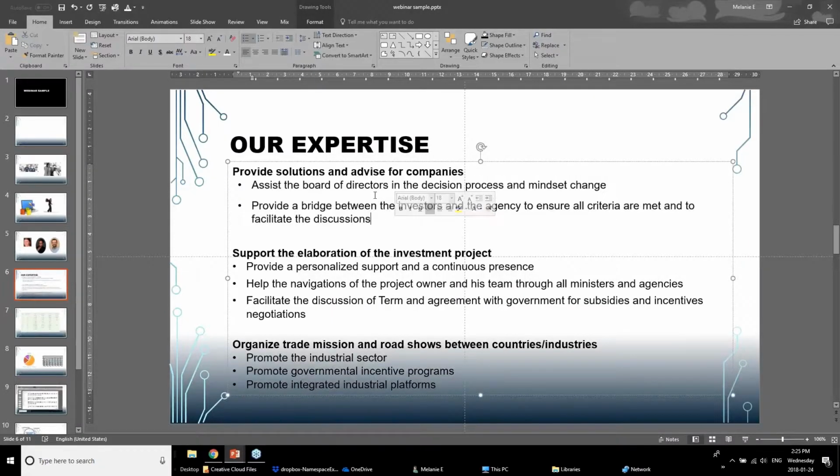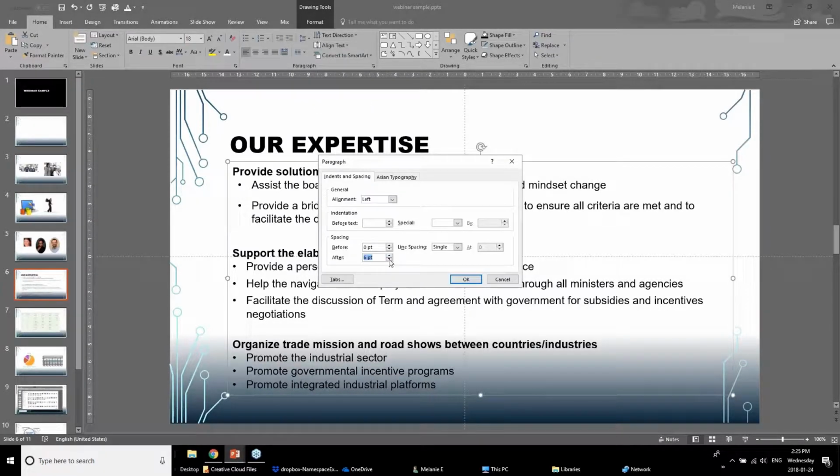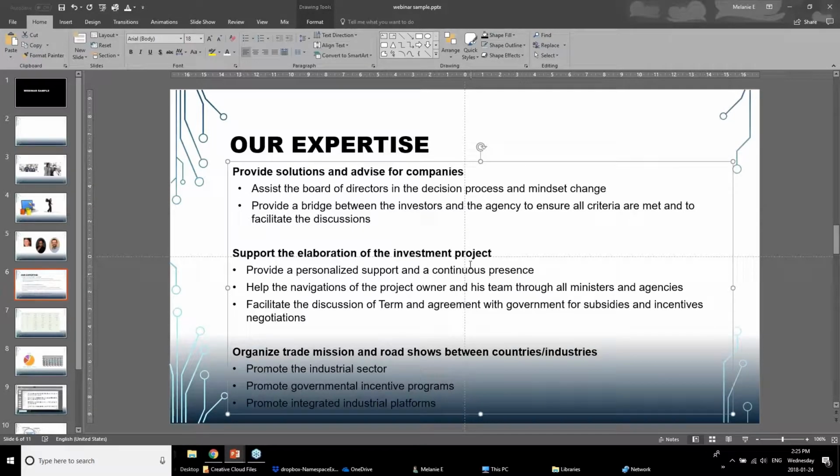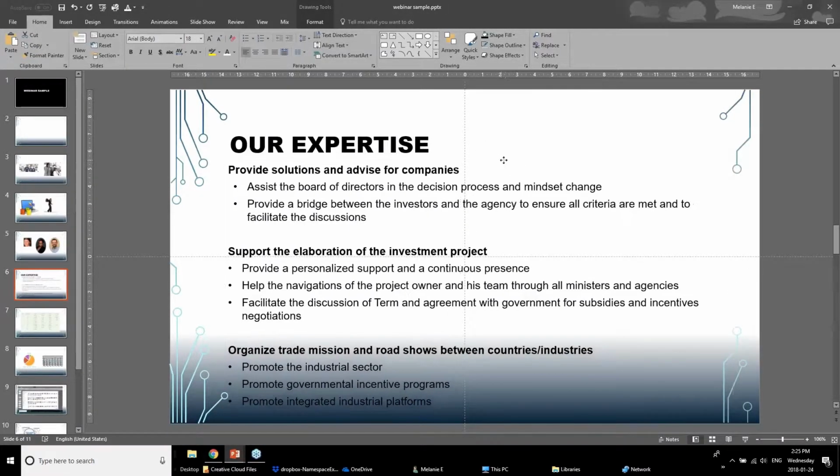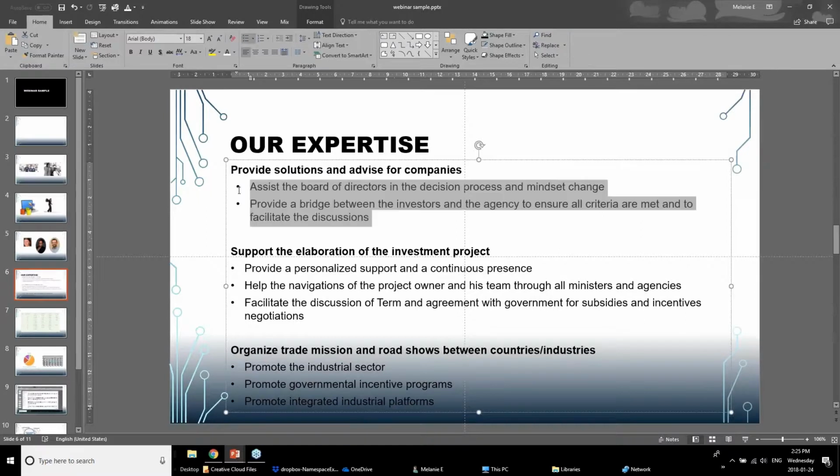So what you'll see is a little bit more spacing between these particular bullets, but not in these, because they were not selected. So you can do this type of work across the whole text box. I'm going to go here and select 6, and you'll see that all of them got spaced out to 6. Or like I said, you can be very specific and highlight particular boxes or particular sentences and get really specific about the spacing, both in between the lines as well as the indents.